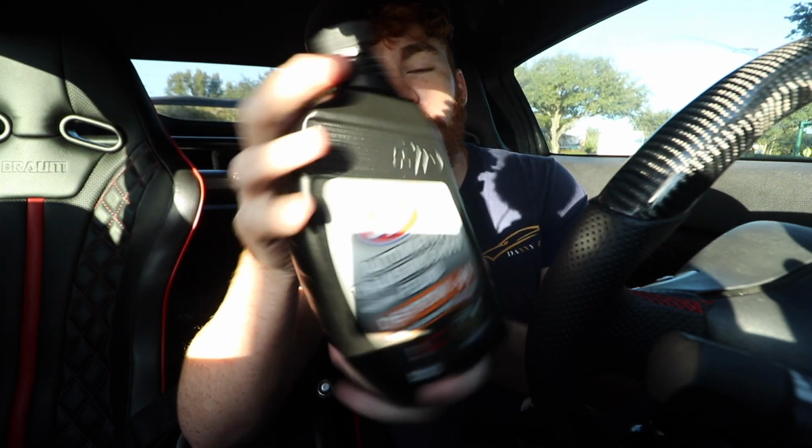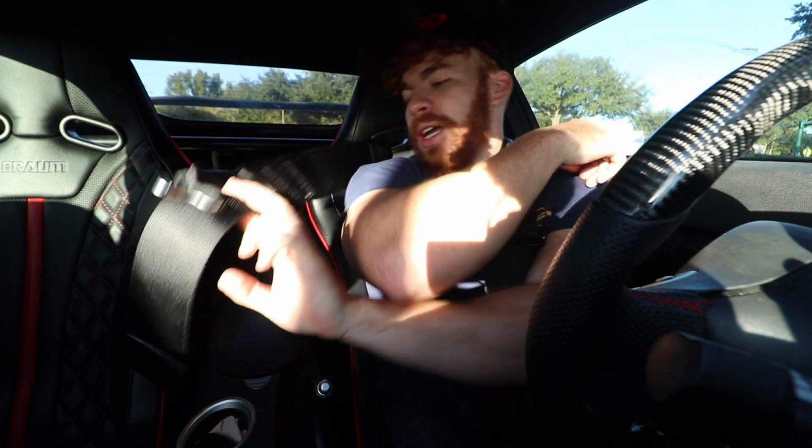Alright, so the reason why we got automatic transmission fluid is because we are doing an automatic swap on the 300ZX. It'll just be a better daily, and I am completely BSing right now. Automatic transmission fluid because the 300 is leaking a little bit of, not coolant, sorry, a little bit of power steering. I don't know if I ever told you guys this. When I bought the car, I had no power steering. It was all broken. I fixed the most annoying power steering hose, and for some reason, it's been leaking a little bit. I'm just gonna refill it, see if it still leaks.